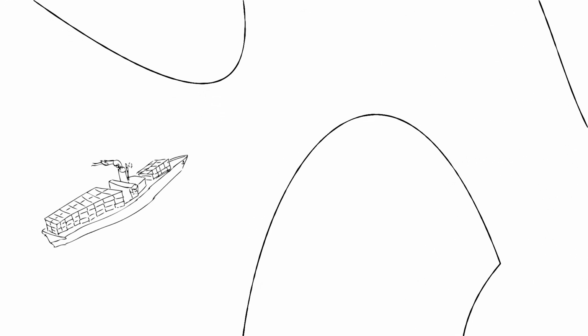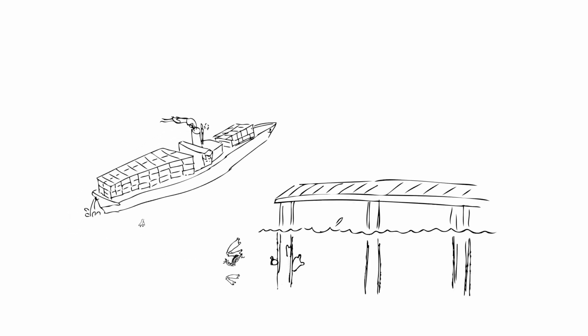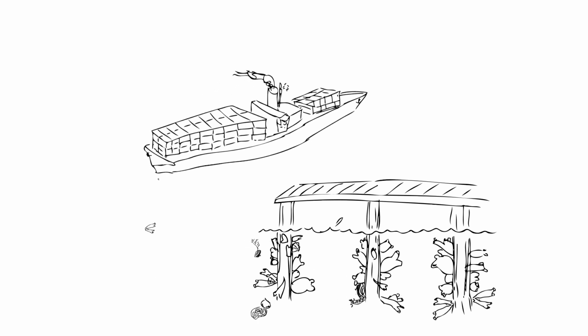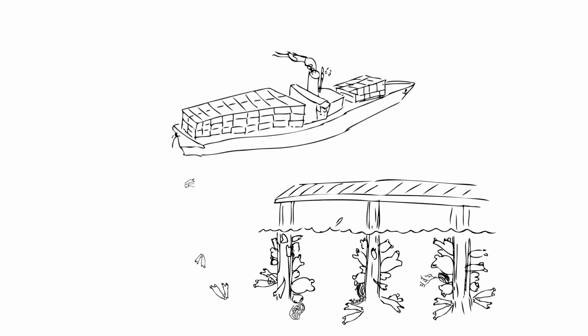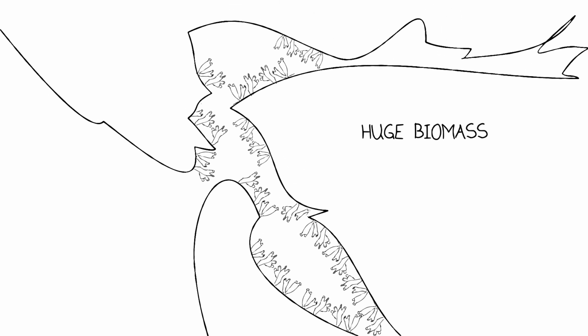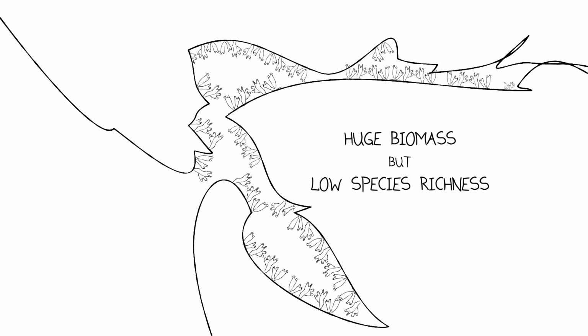San Francisco Bay is one of the most invaded estuaries on the planet in terms of introduced new species. You're seeing types of organisms that were introduced by human activity by accident, primarily through the movement of ships that carried those organisms to docks and into our harbors. Now, those organisms find themselves in a place where they can live, and they proliferate throughout the estuary. Sometimes a single species can totally dominate the habitat. Which brings us to the question of huge biomass but low species richness.